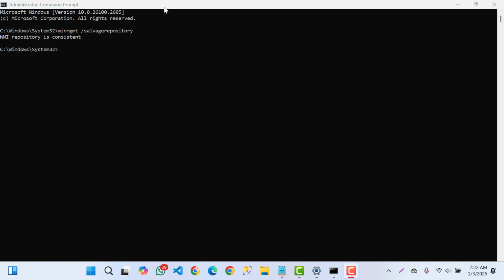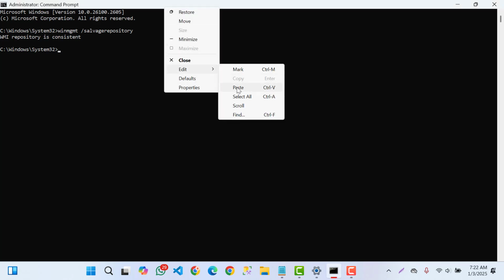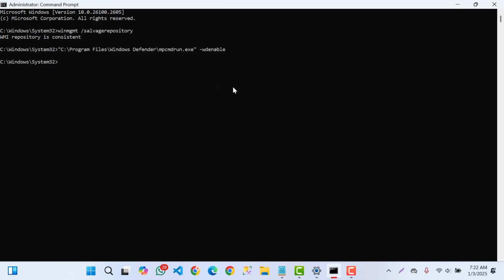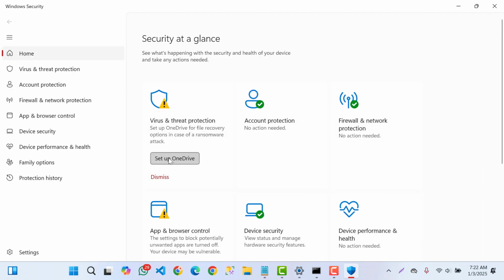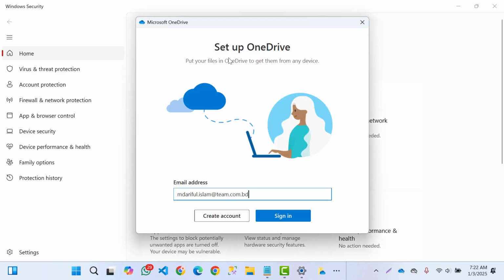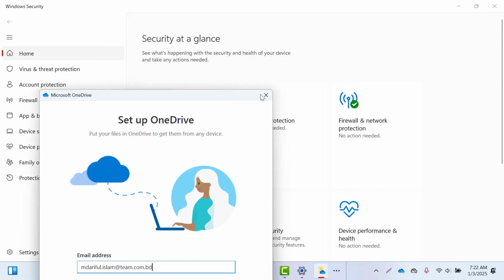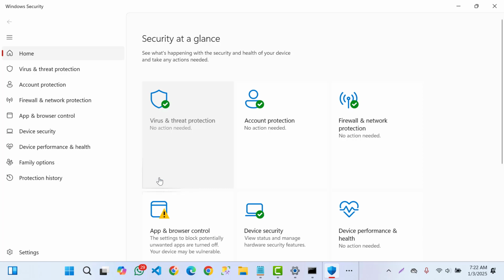And yeah, when the first time this command was executed, that time it was not working. That's why Windows Defender was not working. Now I think it's working, and our Windows Defender real-time protection is working, but there is another issue.